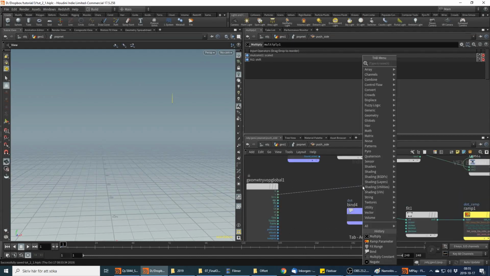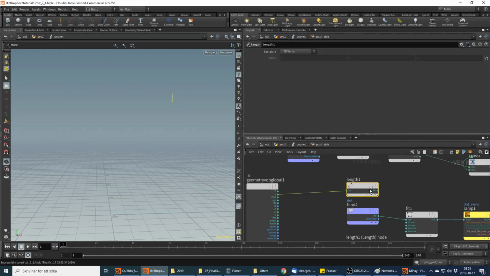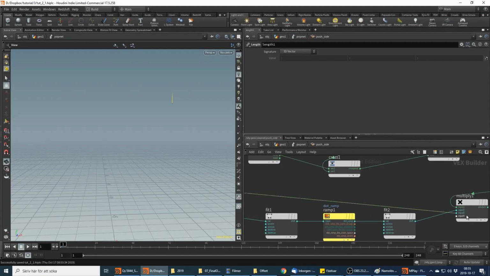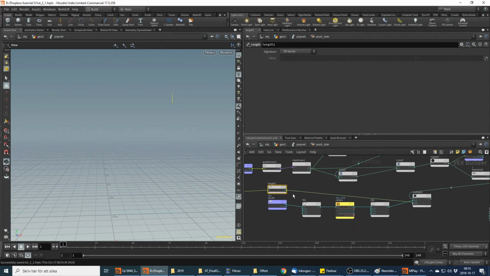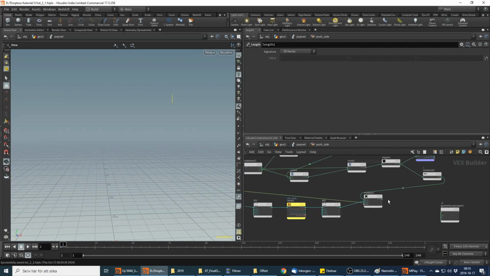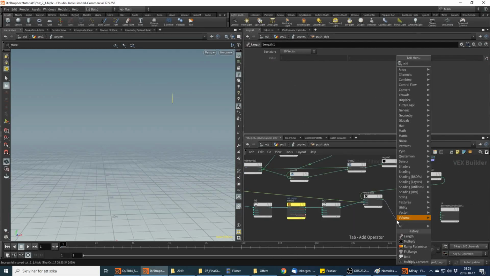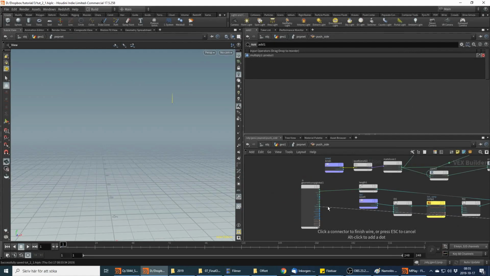So we take the velocity, we take the length of that, and we plug that in. So we have a speed as a constant here as well. And then we can add it to the force.